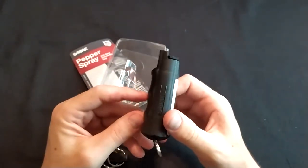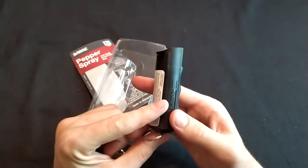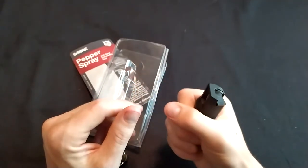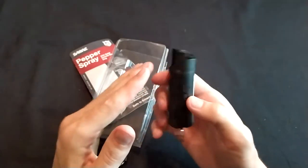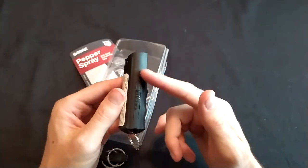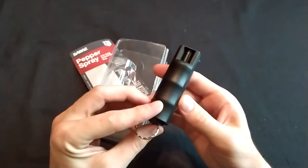Would I use this as my everyday carry pepper spray? I might. I think this is one of the best keychain pepper sprays out there. It's comfortable and has a pretty good size to it, which is useful for having a longer range and for bucking wind. It has a pretty good amount of compression and I think it's large enough.